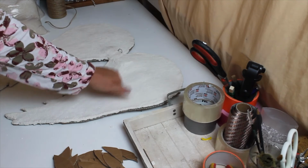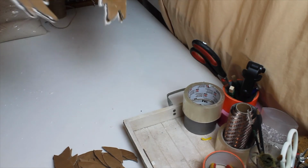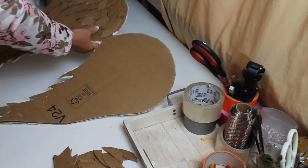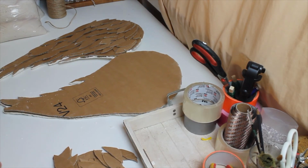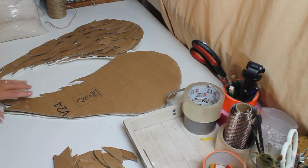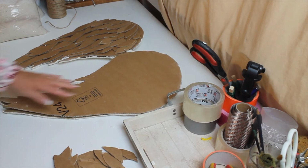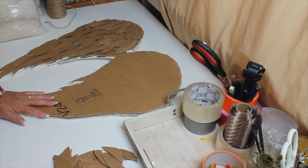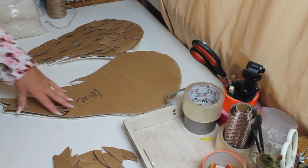Hello everybody. This is now dry. You can see it took at least 2 days. And now I'm going to turn it around. What I have to do is take some hot glue and glue some of the cardboard back onto this area. As you can see, it lifted up. I don't want that, so I'm going to put some hot glue on it and stick it on there. That's typical because the cardboard must have gotten moist.